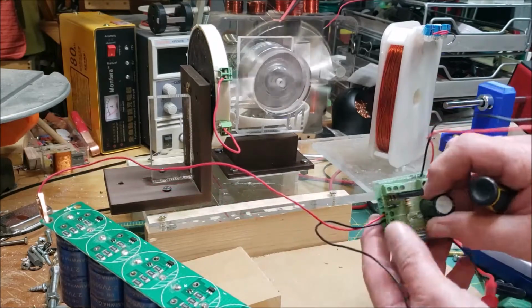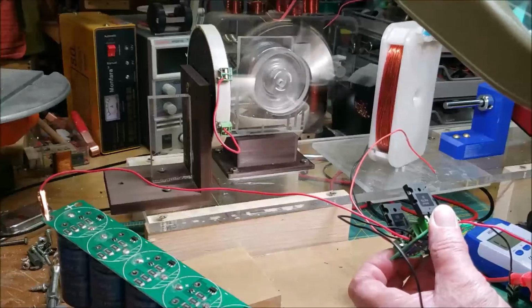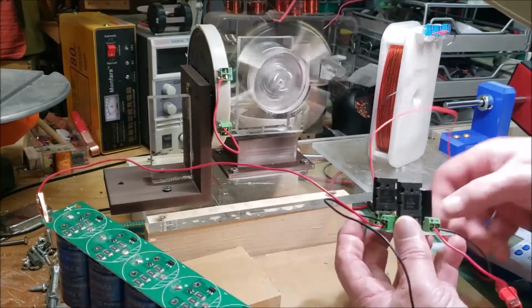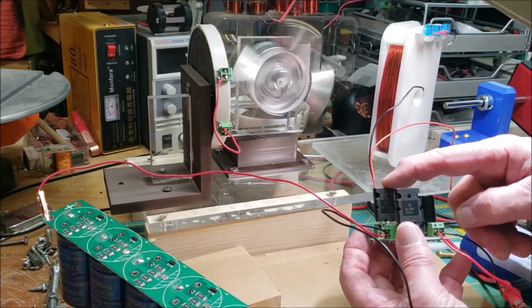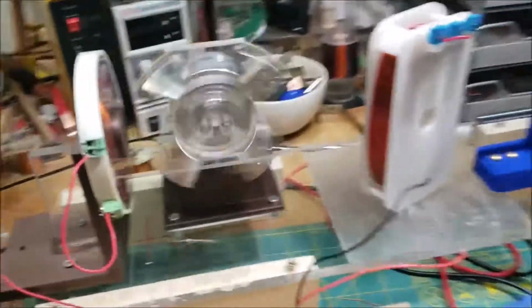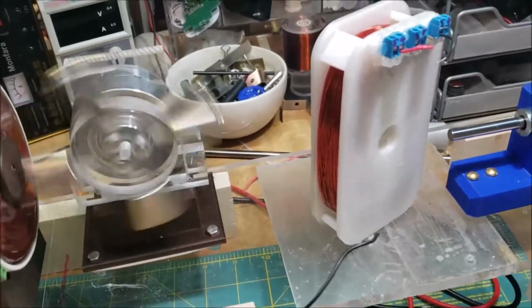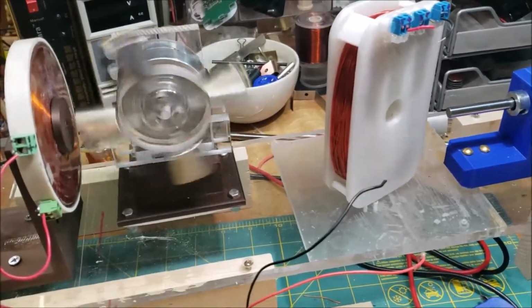Let me see if I can get the magnifier. So this is the MJL21194, and this one is the same transistor except it's a 93. So you have a 93 and a 94. So 1 trips, 1 runs. At least that's what I'm thinking. But that's strange because before it wasn't working even if I jumped 2, so maybe it was just a bad connection I had or something, because it's definitely working.